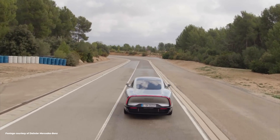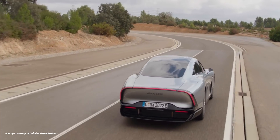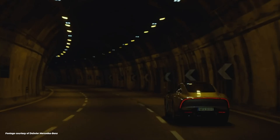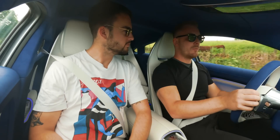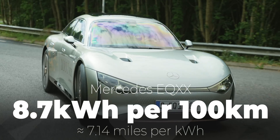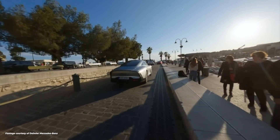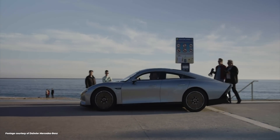The first trip was in Spain on a test track, testing all the systems and adjusting the powertrain and even the low-volt system efficiency. We made a very efficient car where we did what we called Mission XX — a drive from Zinnelfing in Germany down to Cassis in southern France. This was a little bit more than 1,000 kilometers and we did it with a consumption of 8.7 kilowatt hours per 100 kilometers, or as I prefer it, 7 miles per kilowatt hour. That's a full mile more than the astounding 6 miles per kilowatt hour efficiency of the Lightyear, and comfortably double the efficiency of the average electric car you can buy today.